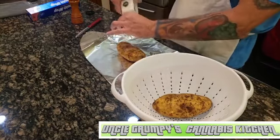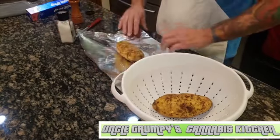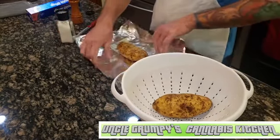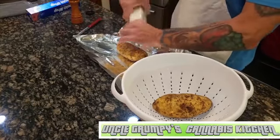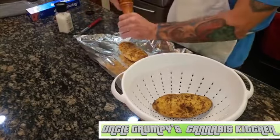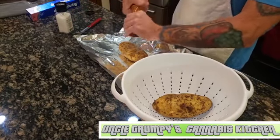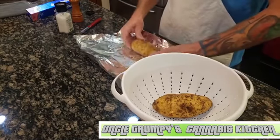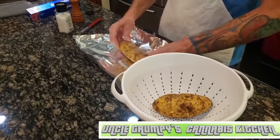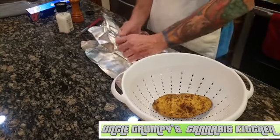A little salt and pepper, or a lot of salt and pepper is what I like to do. This is going to be on the skin. This is going in the oven for an hour and a half. Potatoes are a little wet, so hopefully it'll stick to the skin. We'll roll it in a second. For those that don't know it, when you cook with salt, it draws the moisture out of the food.